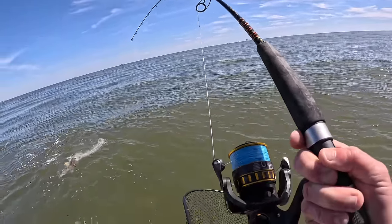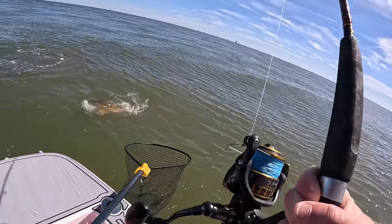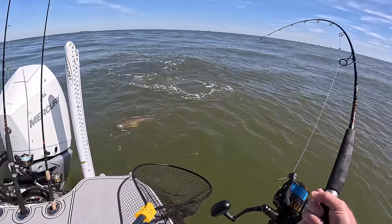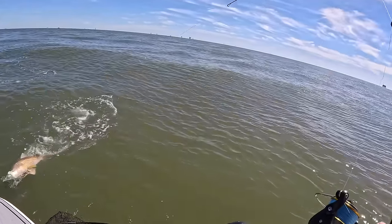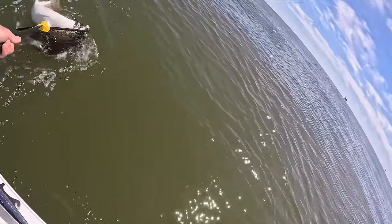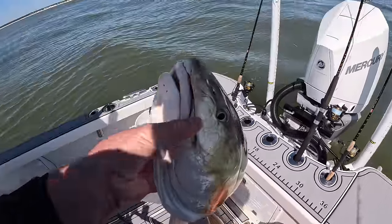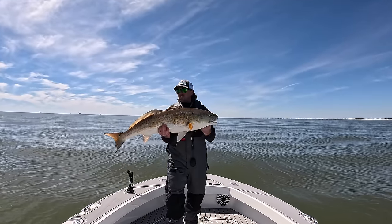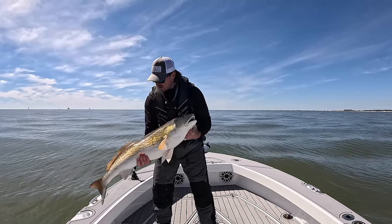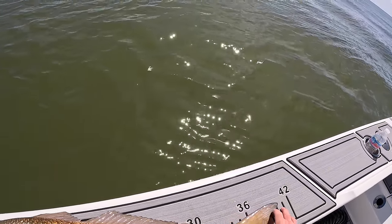Y'all, they're all over the place. This would be nice to have a second person. Come here, girl. They're all up under the boat, just hanging around. Get in the net - oh my gosh, this is so difficult. Got her! We got her. Get that single hook out. Y'all, how awesome was that? First cast with the popper - I didn't see them until I threw it out there and then they just blew up on top of the water. This is probably about a 30... that is a 40 inch redfish.